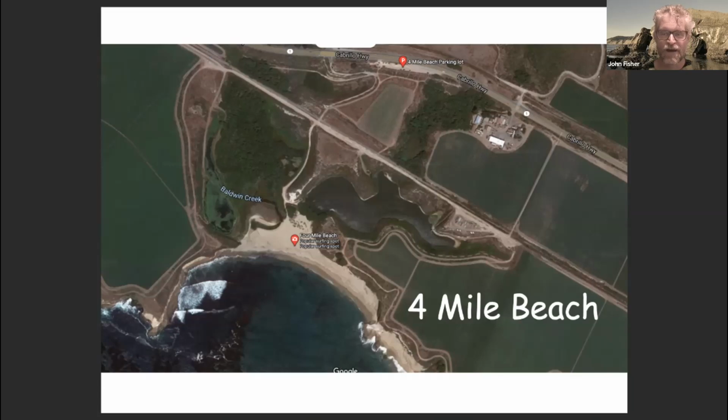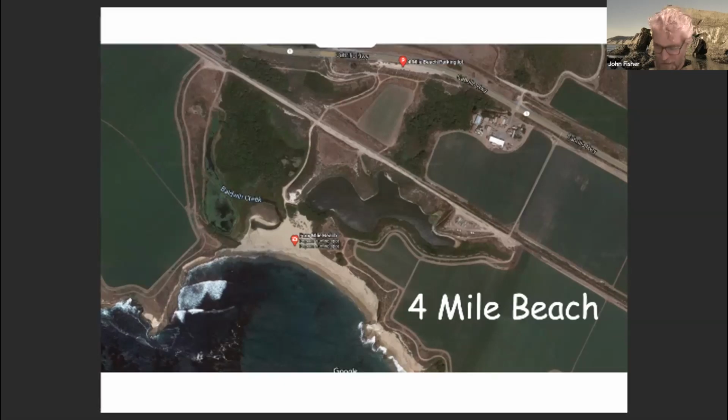Okay, moving on. 4 Mile Beach, probably the hardest one to access. You park 4 miles outside of Santa Cruz at the 4 Mile Beach parking lot, and I'll show you a picture of what that looks like. If you've never been there, you've seen the cars parking there on the weekends. It's a great surf spot. But you have to walk like a good 10-minute walk down a dirt road, and then you get to this marvelous beach, which has tide pools to the north and tide pools to the south. And on low tides, you can walk all the way down to 3 Mile Beach.